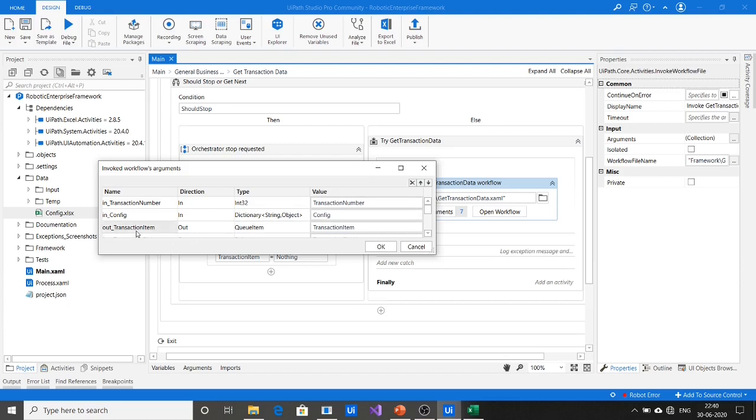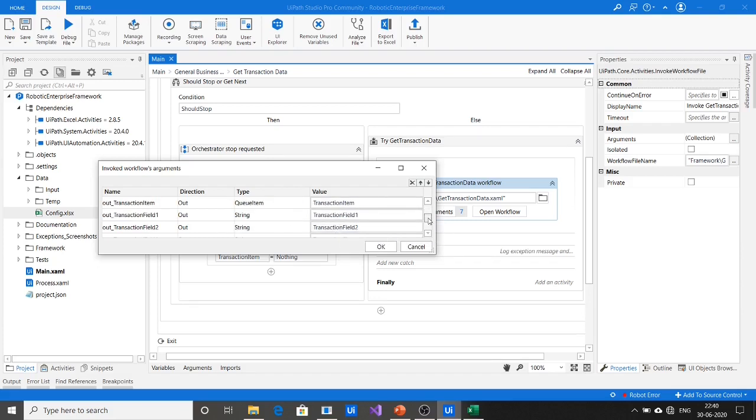Since through this process we are obtaining the transaction item, it has to be obtained from this workflow. For that we are using an out argument, out transaction item. By default it is a queue item, but you can change it into a data row if you require, and this is transferred into the outside variable, that is transaction item.